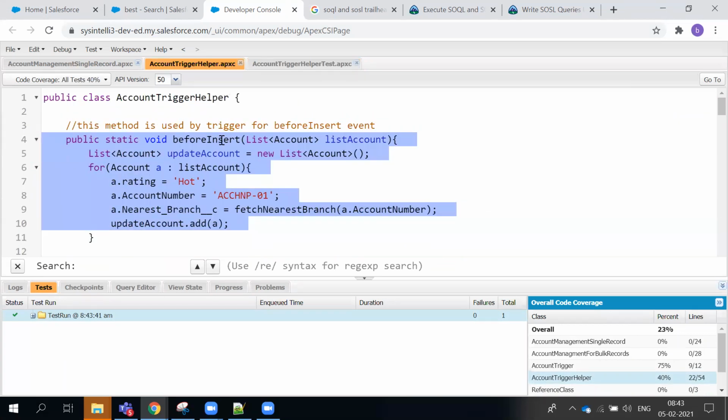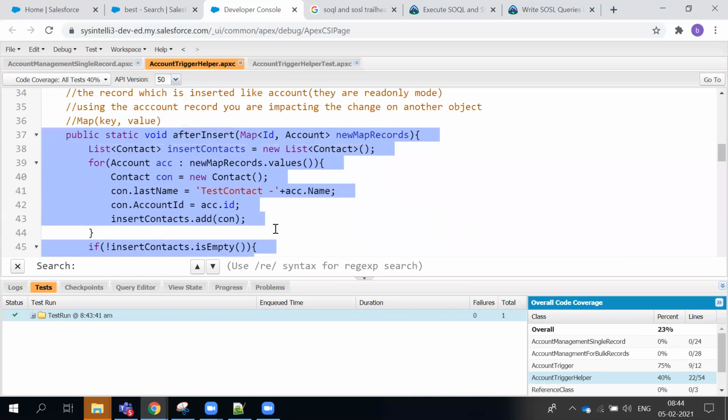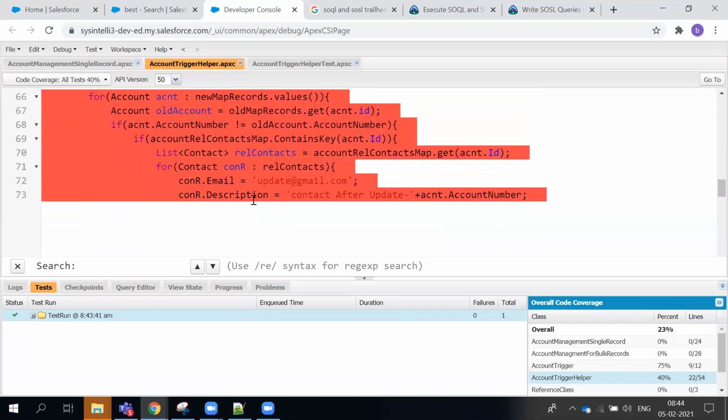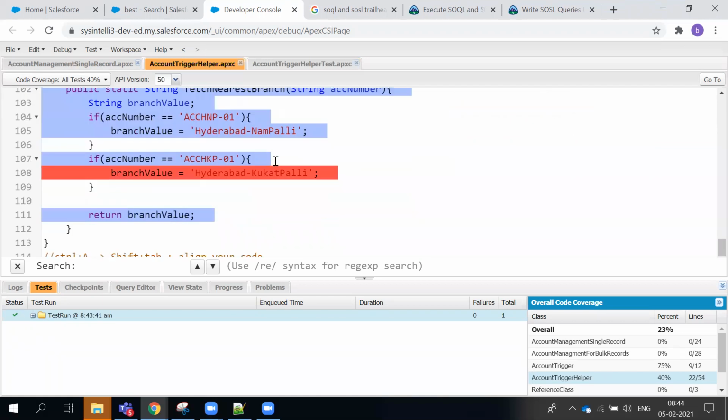Why it is passing for before insert is because we are calling only this method, fetch nearest branch, so that particular value is going to be copied.